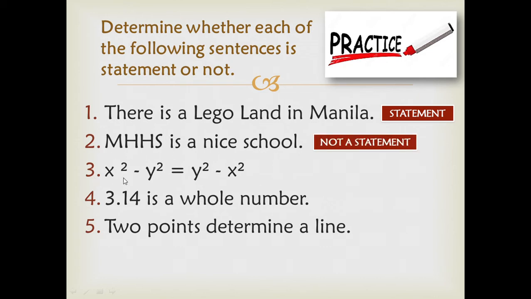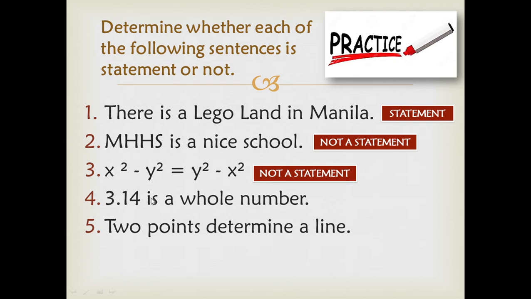Same with number 3, kasi meron kang variables, pero hindi naman sinabi kung anong ang ipapalit mo do sa x at y. So, hindi defined ang values, kaya not a statement. 3.14 is a whole number. We know that whole numbers ay yung 0 and positive numbers. So, since ito ay decimal, hindi siya whole number. So, kaya nating sabihin na false yung statement.